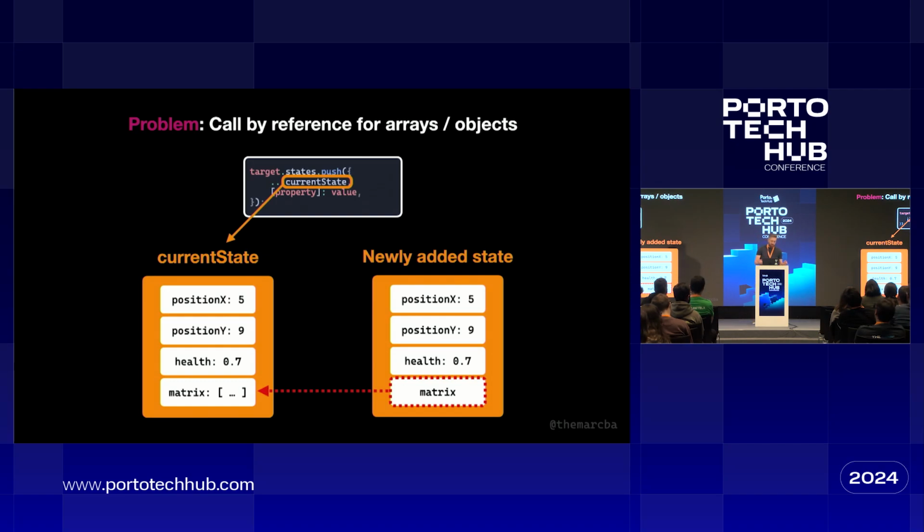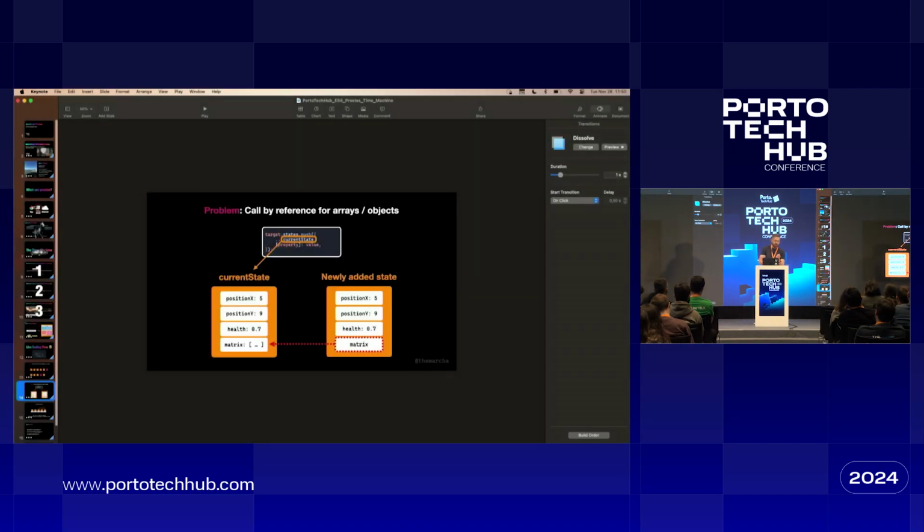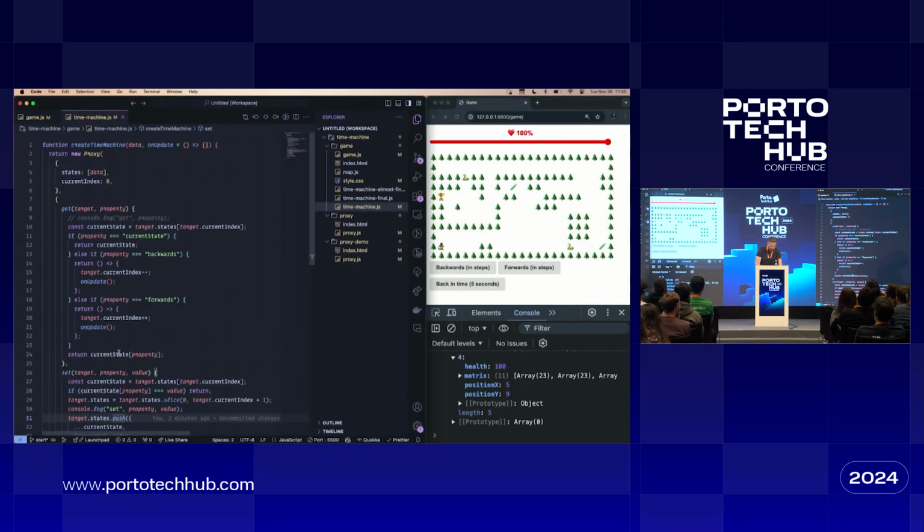So we need to duplicate this. You can already see there's issues here of performance if you do this at large scale, because we have a lot of states with a lot of copies, but for our small game, it should be fine. So let's fix this. This is a quick fix, actually. Since March 2022, I looked it up, we have structured clone. We just structured clone, and then it's like a deep copy of the entire object or array.